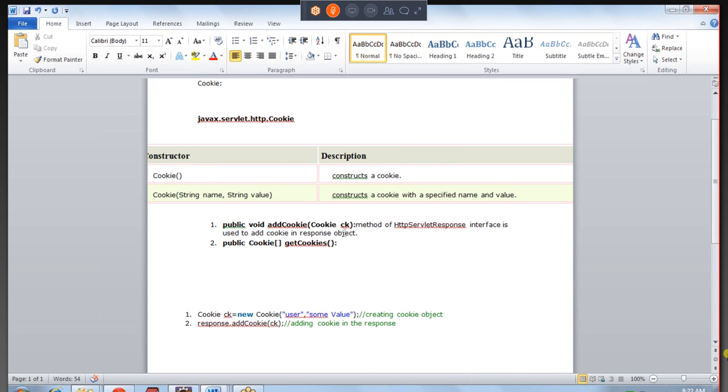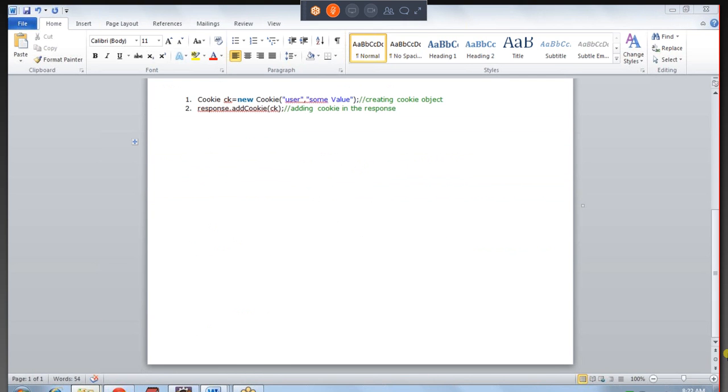So once you add the cookie to the response, then that cookie will be sent to the browser, and from there again, if you send it back, and send it back means whenever you send a request back to the servlet again, that cookie will be accompanied along with the request parameters that are freshly coming from that second request. Okay, so in this manner you can achieve cookie session tracking mechanism, and we'll see how this actually works.